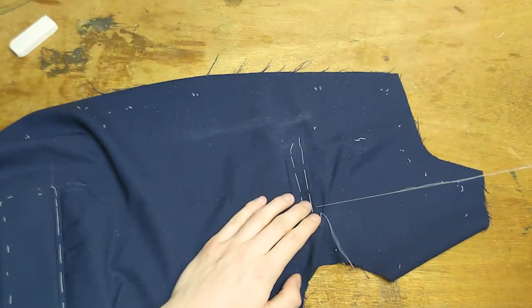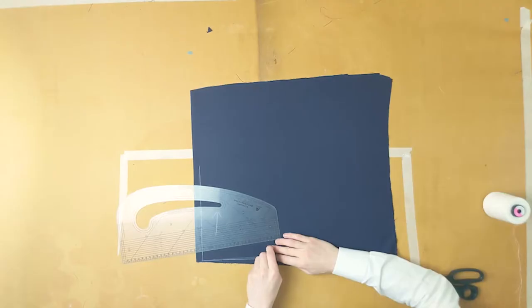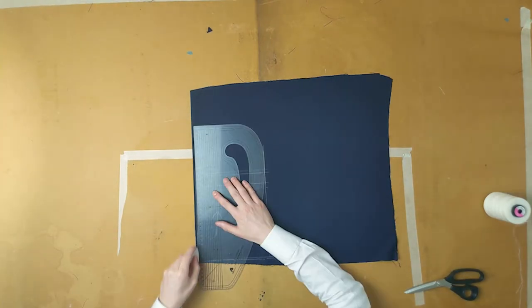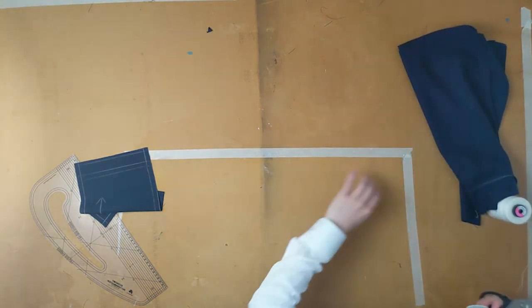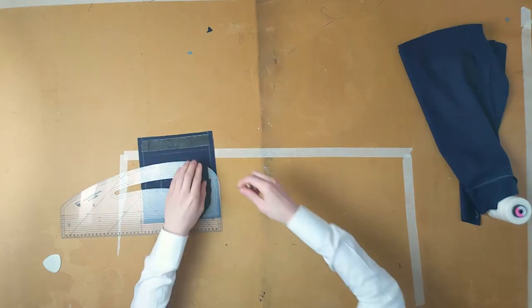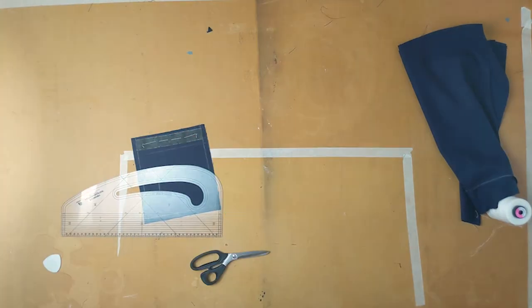Start with the height and width of your pocket. Add a centimetre on top for the bottom seam allowance, then add two centimetres for the facing and half a centimetre for the seam allowance. Chalk the seam allowance on both sides and the bottom, and curve the corners to your liking before cutting it out. Cut a piece of Holland linen for the facing with the same width minus the seam allowances, by the height of the facing minus the seam allowance — so two centimetres by the width.